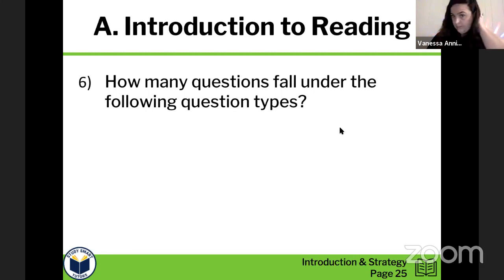What other types of questions? I mentioned a question type based on our math lesson. What kind of questions are we going to see that would be based on our math lesson? From our math lesson we just covered, what question type would we be able to use?